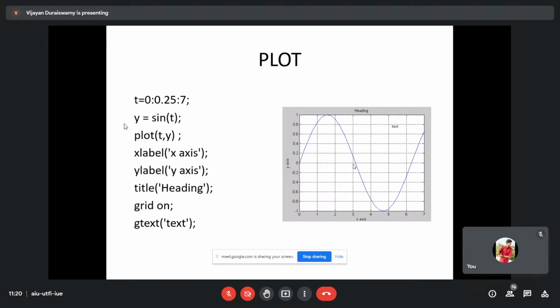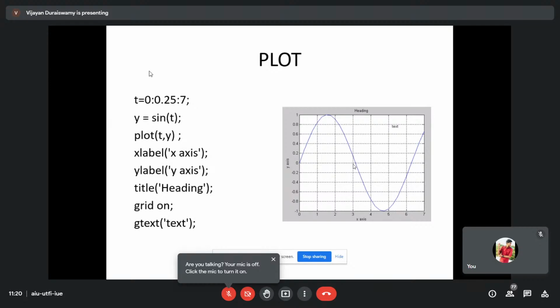Your display will be perfect. It looks good when you switch on the grid. You can locate the sample points very closely. You can watch how these points are varied. So likewise, you can create your user-friendly figure windows.